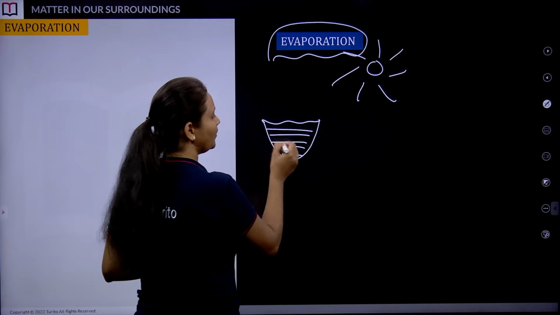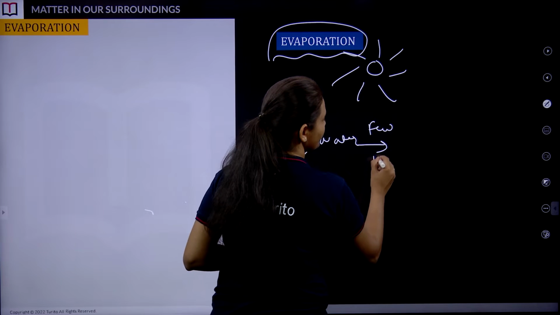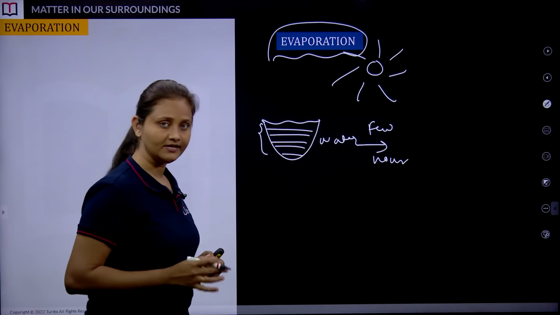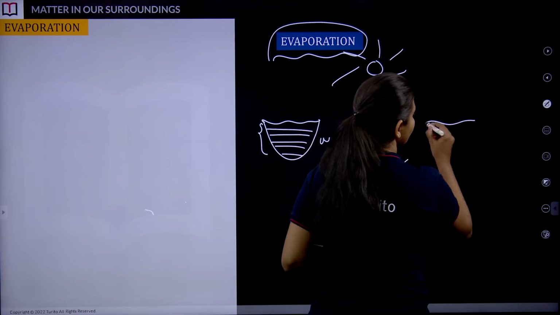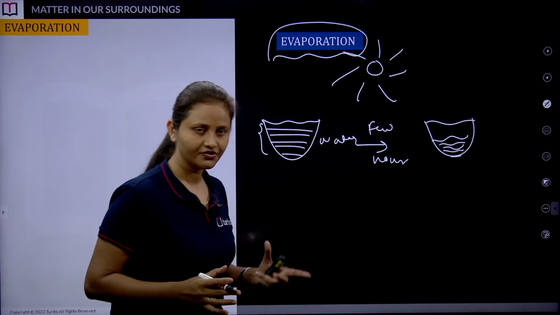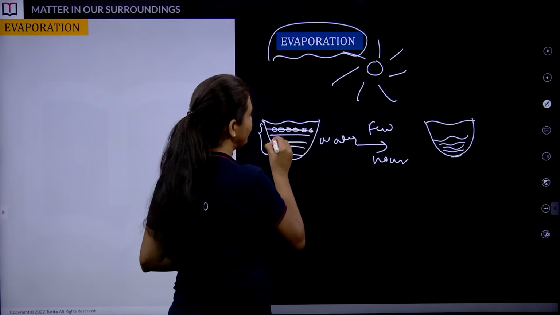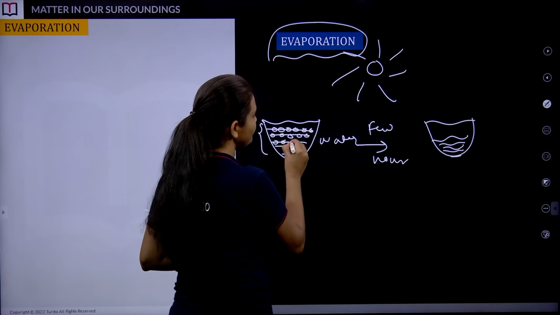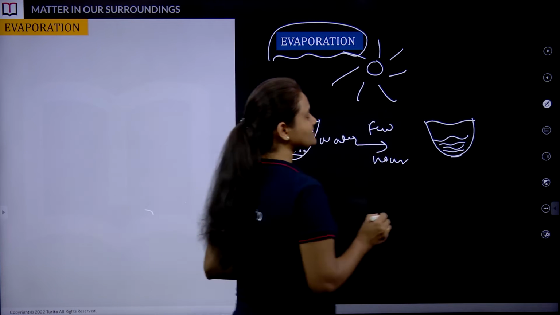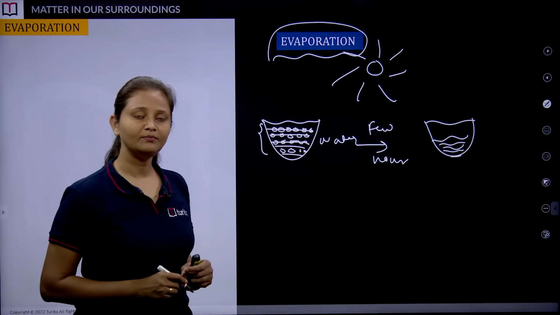Here I am asking you to take a bowl and add some water in it, and after a few hours, what do you observe? Is the water level getting decreased? What do you think? If this is a bowl, definitely some water is going to get what? It is going to vanish from the bowl. These are water molecules, which are in liquid state, correct. These are all water molecules, a layer of molecules I have drawn here, and after some time you see the level of the water is getting decreased. How did this happen? Can anyone tell me?